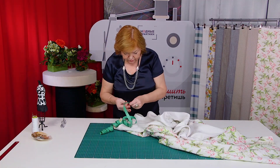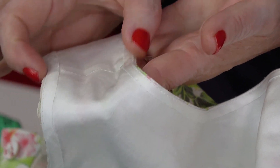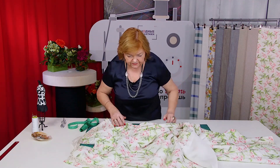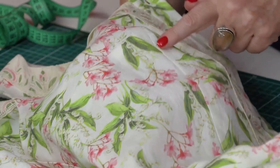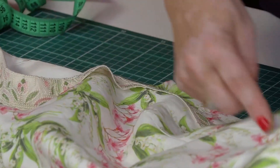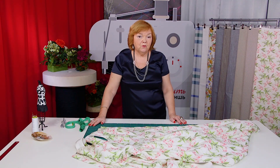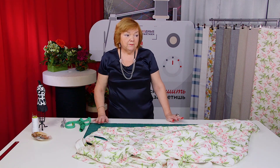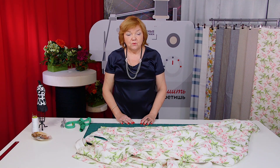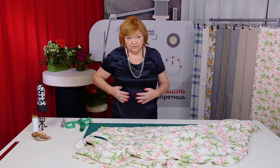The width of the shoulders is 5.5 cm — you know that I like tight shoulders. The chest dart goes to the side seam and the waist tuck goes to the waist seam. The bodice of the dress was made according to the ten-measurement cutting system. I've already shown you many videos on working with basic patterns, and the course of the ten-measurement cutting system is available — buy it if you haven't done it yet. Having bought the course, you'll be able to make a perfect basic pattern according to your own measurements.